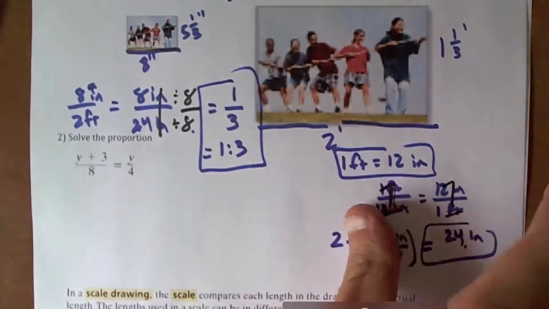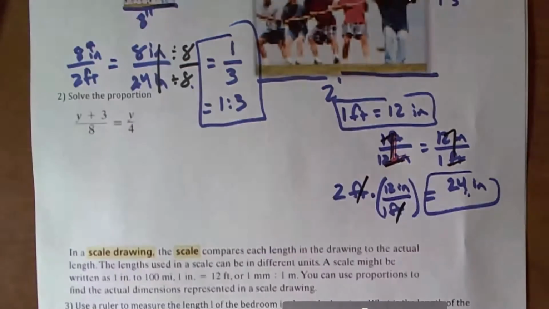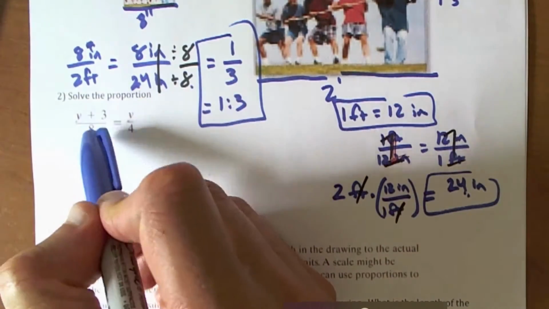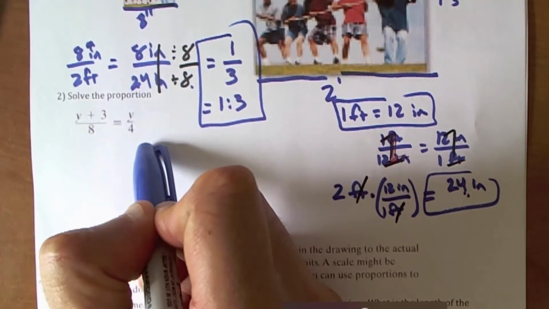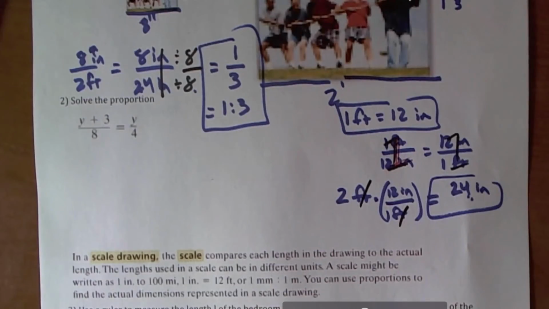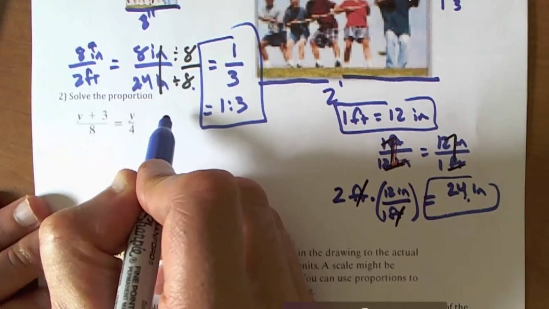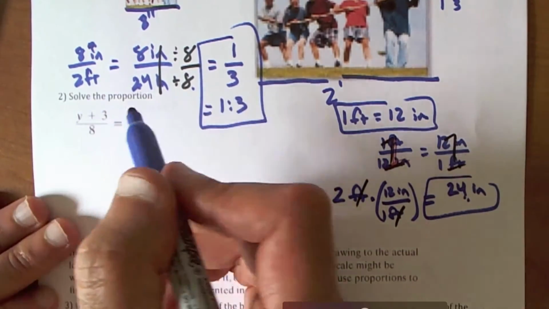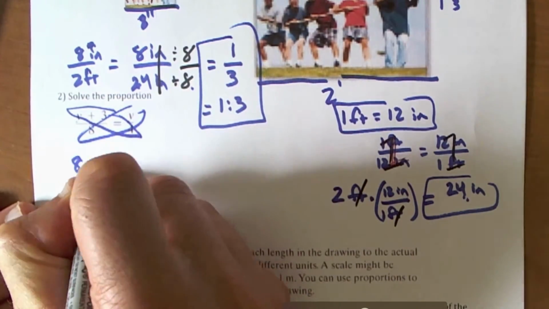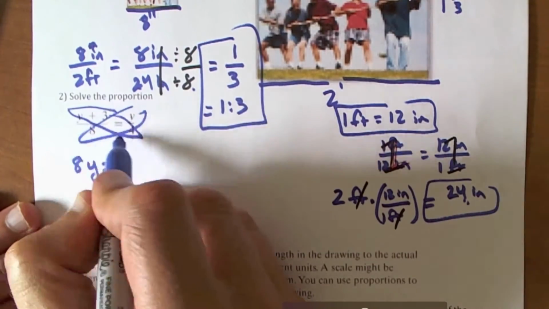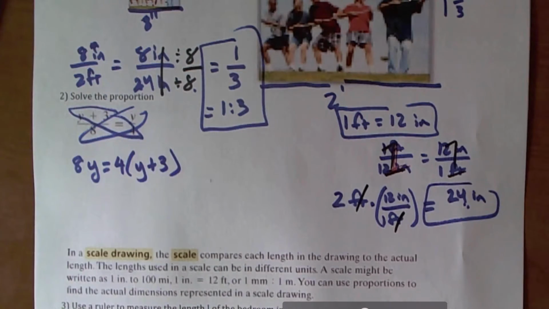Okay, let's go ahead and solve the proportion. So again, proportion we talked about last time. It's just saying that this ratio is the same as this ratio, or it could be a rate, right? This to this is the same as this to this. It's our key for coming up in this chapter. The method we learned is cross multiplying. So instead of multiplying both sides by 8 and then multiplying both sides by 4, it's just a little bit faster to just kind of go like this and we're going to get 8y equals, now the key for this one is that you put it in parentheses, 4 times the quantity y plus 3.